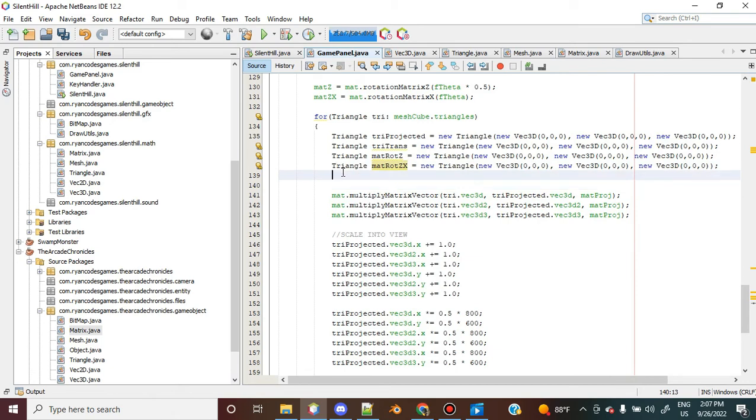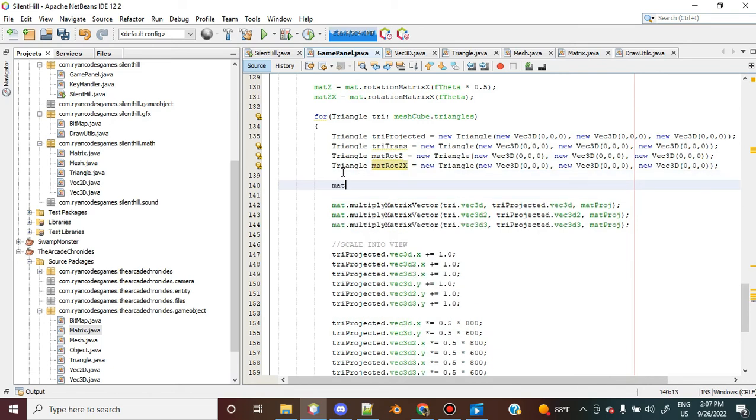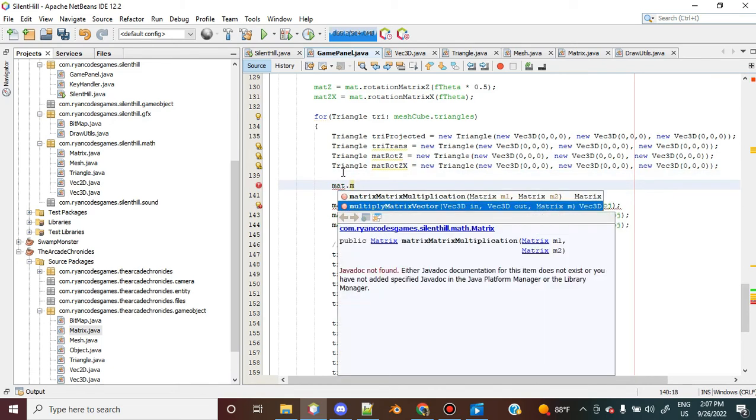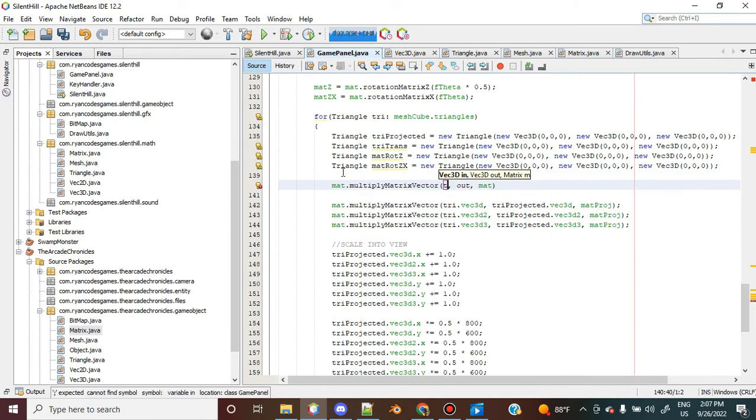So multiply matrix vector, input's going to be try, output's going to be mat rot Z.